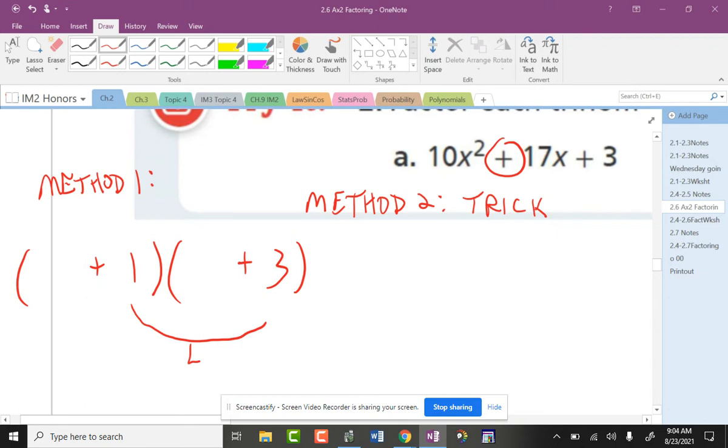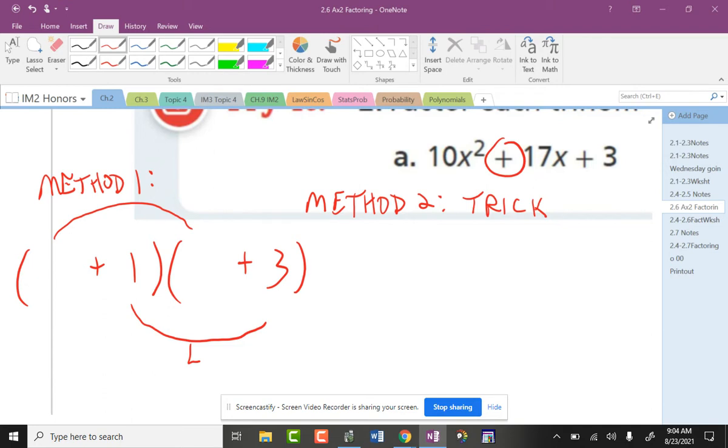See, this is what you're doing. You're unfoiling, so that must be the case. That's why I don't want to complicate things. I already got half of my answer. Now the problem is, what times what equals 10x squared? I got 2 possibilities. And then they could be in either set of parentheses. But what times what equals 10x squared? You get 10x and 1x. It could be 10x and 1x, good. 5x and 2x.